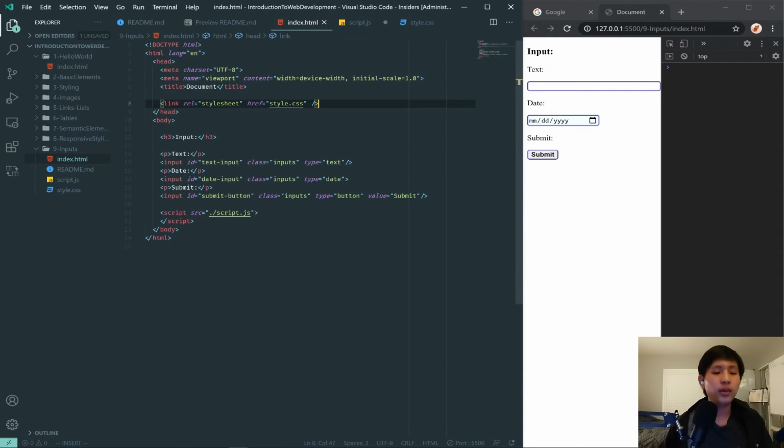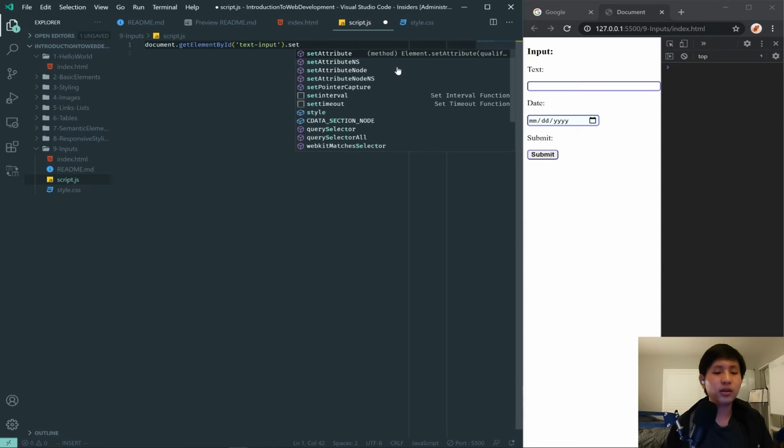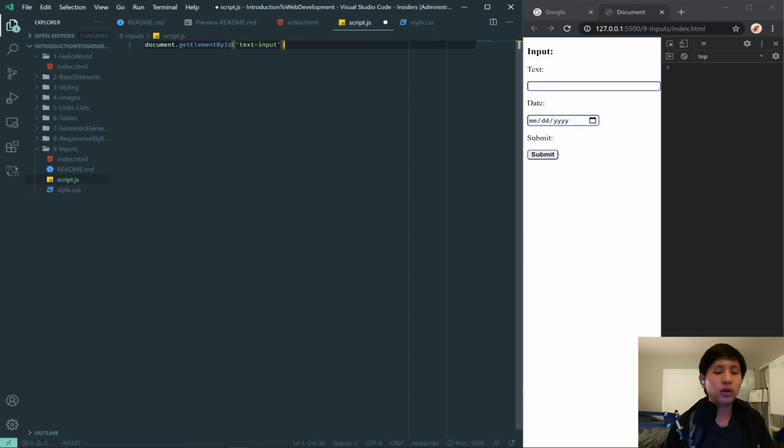So watch this. In here we have our text element, which has a text input ID. So we're going to give it text-input, and then we have this now. So let's go ahead and do something with it. Let's say inner text is equal to test. Although this isn't going to work. Never mind. We want to set the value equal to test. Actually, let's go ahead and work with the on change. So keep this document.getElementById text-input and then change it to on change equals, and so we're actually updating a member of the element.